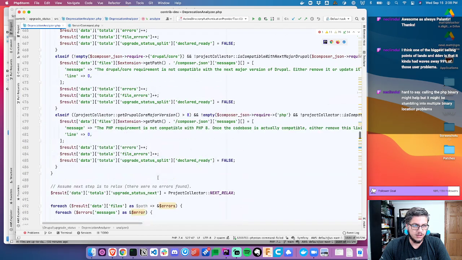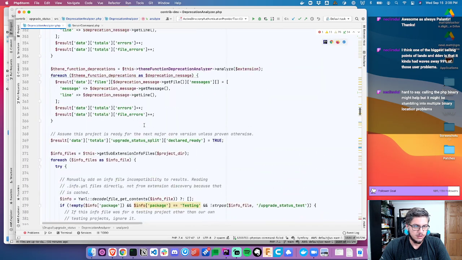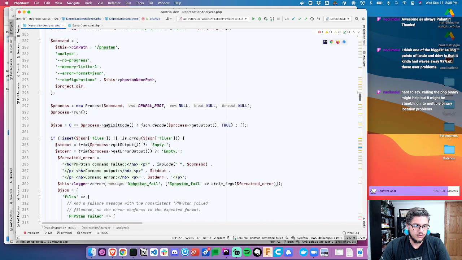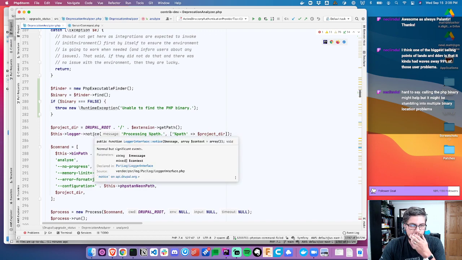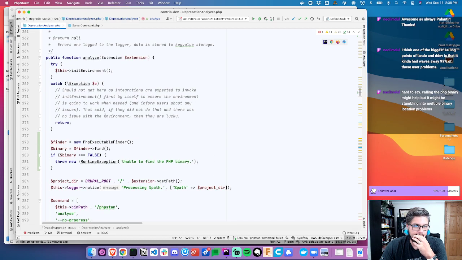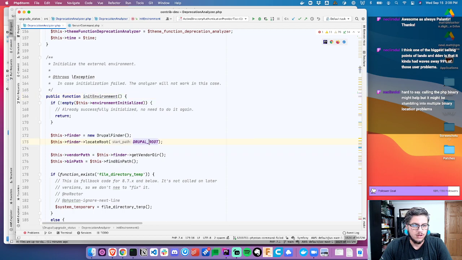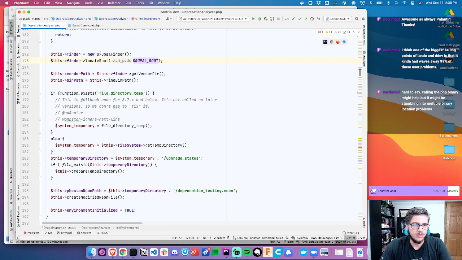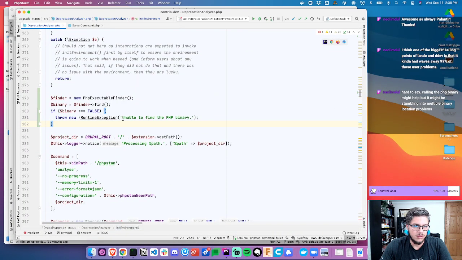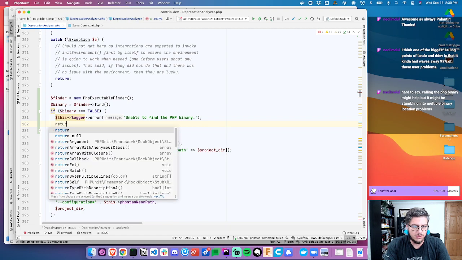If not empty. Results. Well, I guess I could work on should not get here as integrations are expected to invoke an environment first by. I guess we'll just do this: logger error, unable to find PHP binary and return.